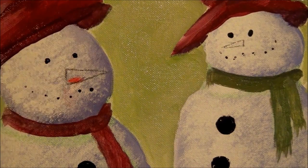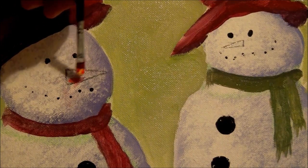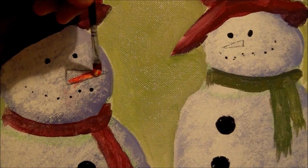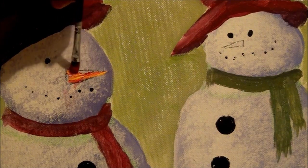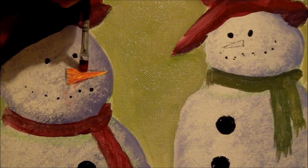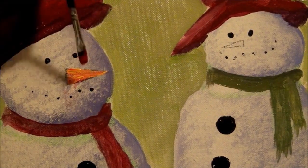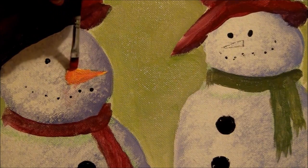I got a little bit of water on my brush. For some reason I keep doing that, and I keep telling you guys what not to do, and here I am. All right, so let's get that on there. Use the pencil or the chalk mark to keep you on track. Good. Just fill it in. Perfect. Good. Carrot nose. You shape it up as best you can after, and go over the lines that you made. You want those lines showing.